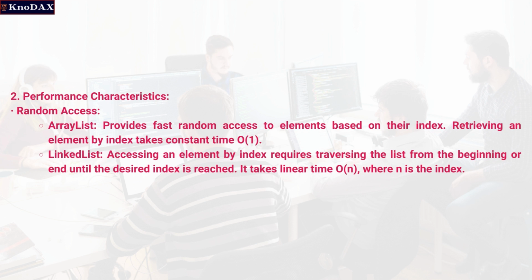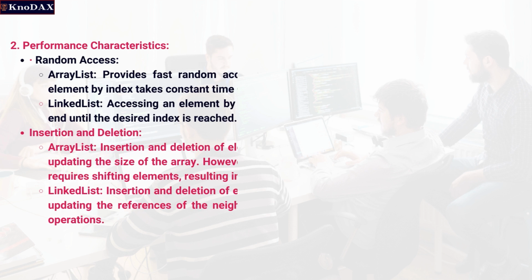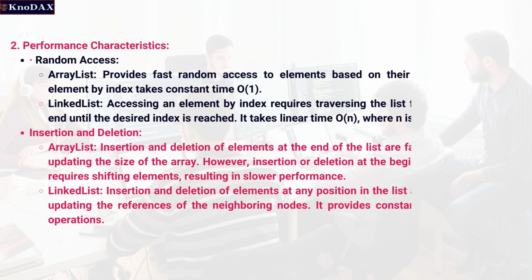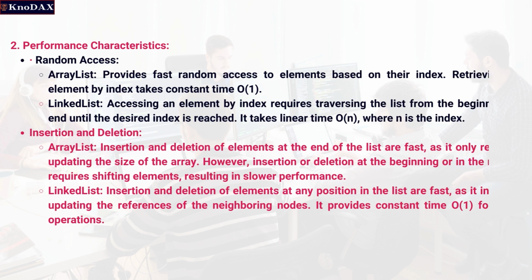With regard to insertion and deletion, in ArrayList, insertion and deletion of elements at the end of the list are fast, as it only requires updating the size of the array. However, insertion or deletion at the beginning or in the middle requires shifting elements, resulting in slower performance. In LinkedList, the insertion and deletion of elements at any position in the list are fast, as it involves updating the references of the neighboring nodes. It provides constant time for such operations.